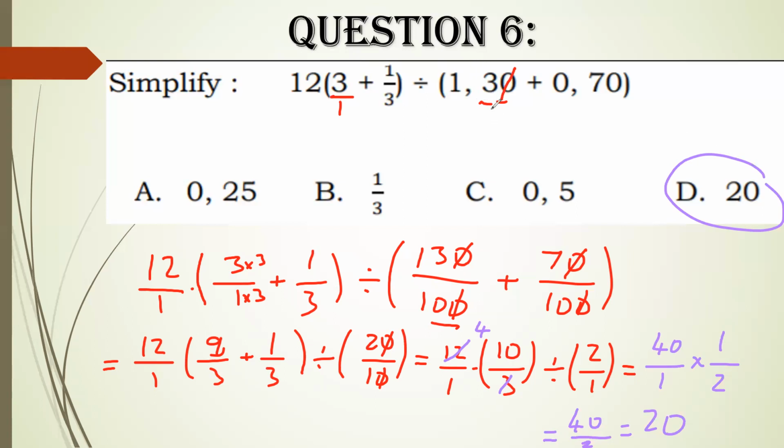I don't know if you are lost or it's going well, but people, some important points. From comma, from decimal to fraction, how can we convert? First of all, you are writing the whole number, everything without the comma, just remove the comma. What you see if you remove the comma? 130 over 1. You are writing 1 here and then zeros after the comma. How many zeros? You put that number of zeros. We have 2 numbers after the comma, 2 zeros. Now it is 100.